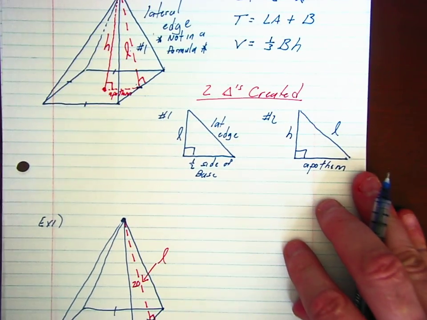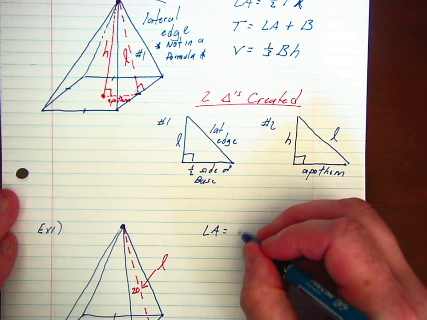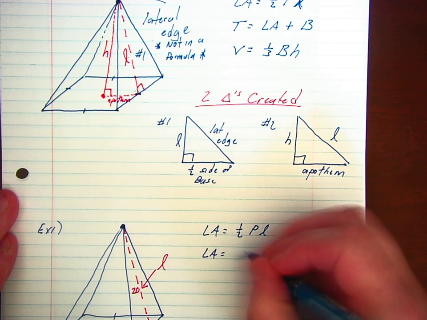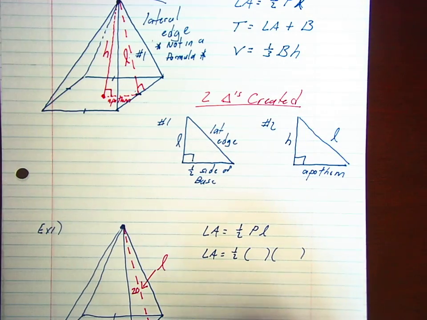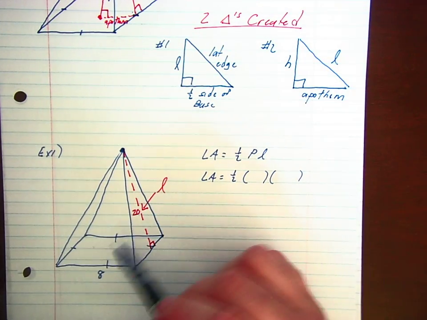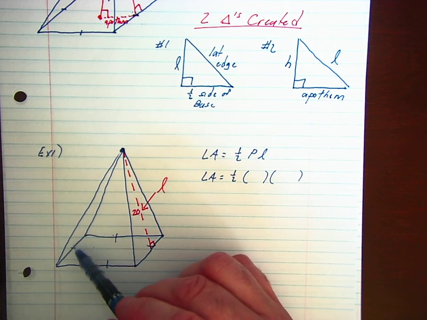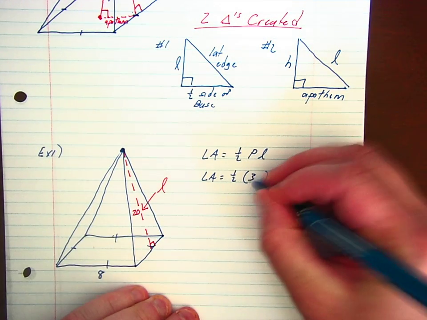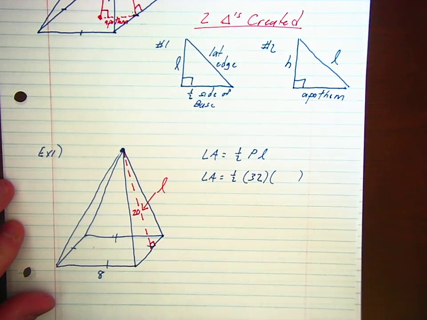All right, so now let's see if we can do any of these actual problems. So I'm going to zoom out so we get to the formulas. So we have lateral area first. It's 1/2 PL. So 1/2 the perimeter of the base times the slant height. Now the base for this is going to be easy because that's a square. So if I want the perimeter of a square, I'm just going to add up all 4 sides, and they're all 8. 8, 8, 8, and 8. That's 32. So there's my perimeter of base. It's not a formula. It's just add up all the sides. The slant height I gave you, that's 20. So put a 20 in there.